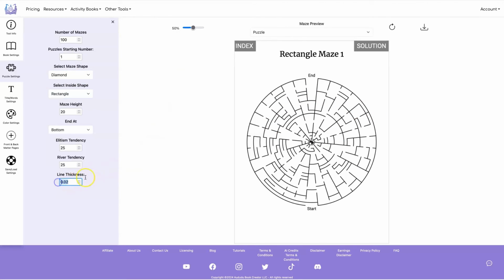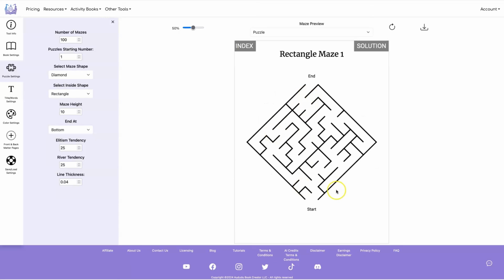The last thing that you can set is the line thickness. So if you wanted to make your lines thicker, and let's say we're doing diamond, let's make it a smaller. And that's what that would look like. So you get thicker lines. And that's useful if you're creating children's books, for example. And that's everything that you can do with this maze tool. And stay tuned for upcoming videos that go into more depth in each one of the shapes.